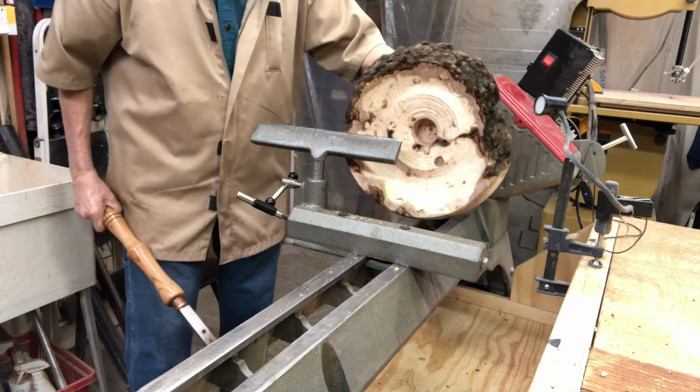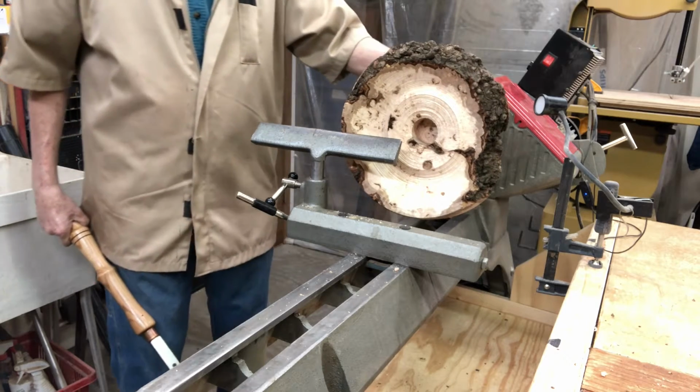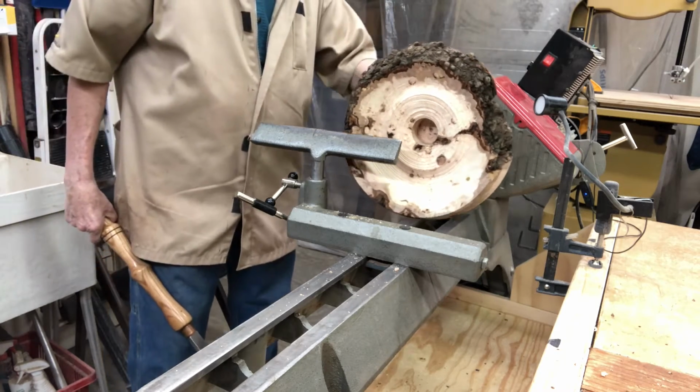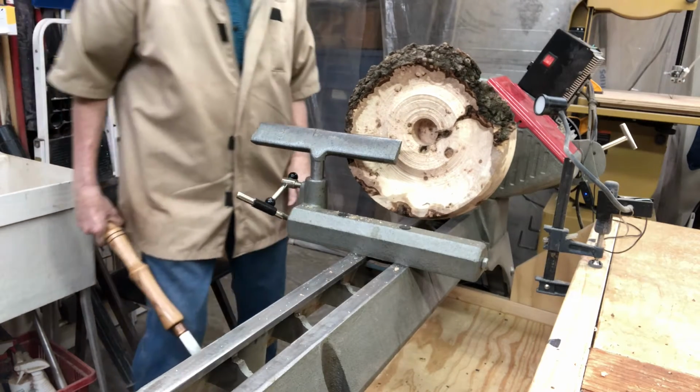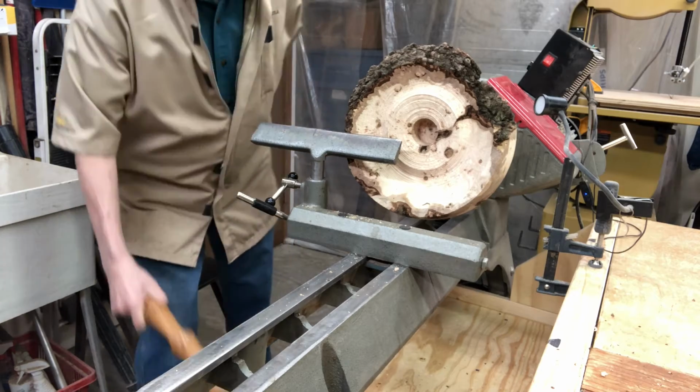So the problem all along here has been that the thing is out of balance and wants to jump around. It's hard to get much speed out of it. So we're up to about 1290.